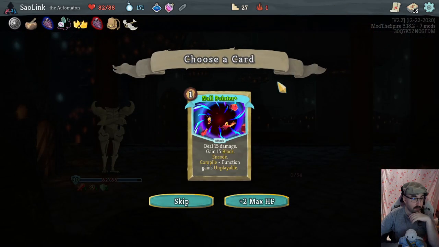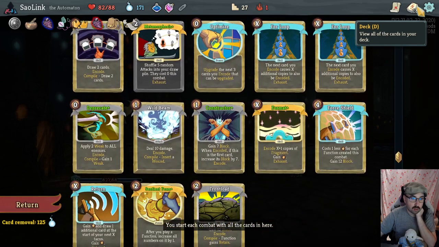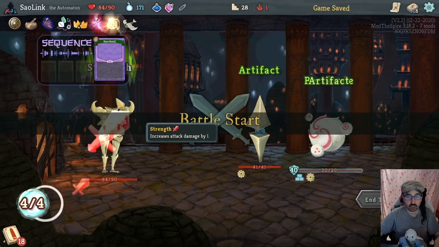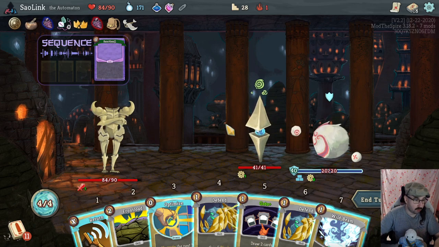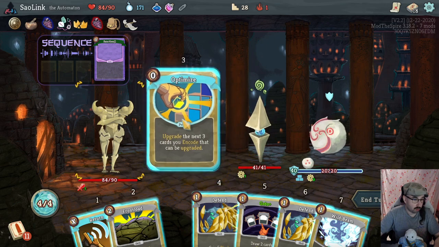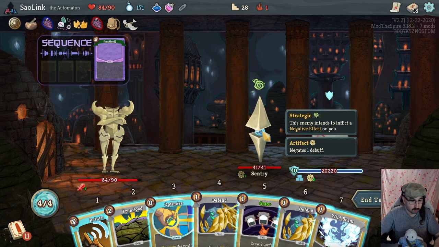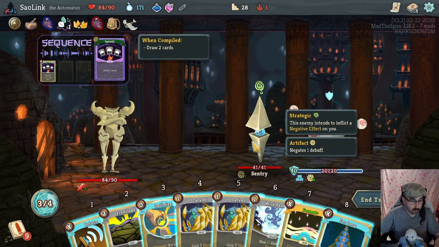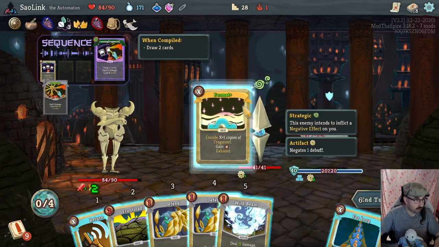Toy Ornithopter, Null Pointer. Deal 15 damage, gain 15 block, encode. Compile function gains unplayable. Definitely not what we want in this deck. We don't want to create unplayable functions. And we are not a deck that just leaves certain cards in the sequence and uses them for whatever value we can get out of them. Not really what we do. Let's do the usual.